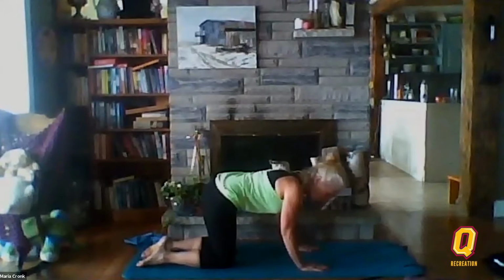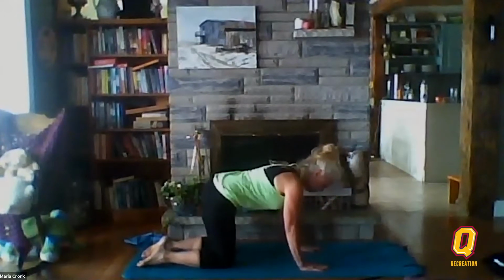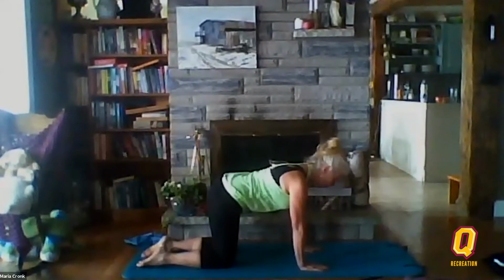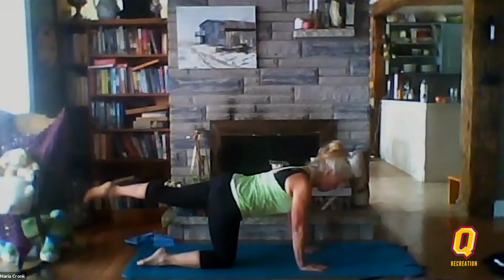Make sure that your elbows are not bent because there's a lot of pressure on your wrists. So kind of lift yourself up. Also, shoulders are side by side, so don't let your shoulders adduct. Make sure that they are neutral. All right, draw that belly in. Slide your left leg behind you. Reach it far behind you.